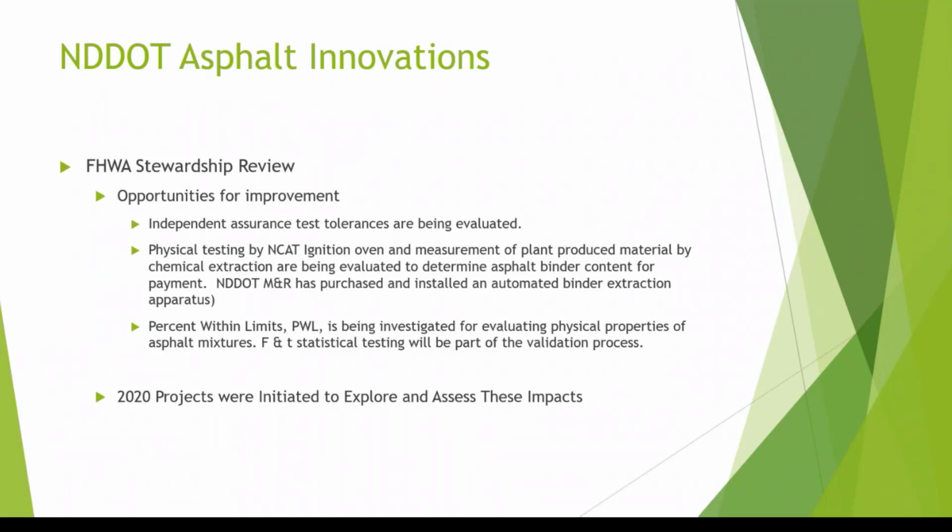I call them auto extractors for lack of a better term, which allows you to put mix samples in and do fairly quick and non-labor intensive asphalt extractions to get not only total asphalt content, but because it's a closed system, it also extracts the binder itself instead of filtering out the solvent. So you could actually grade the extracted binder. And if that's a combination of WRAP binder and virgin binder, that could tell some pretty good information over time as that proceeds with that auto extractor.